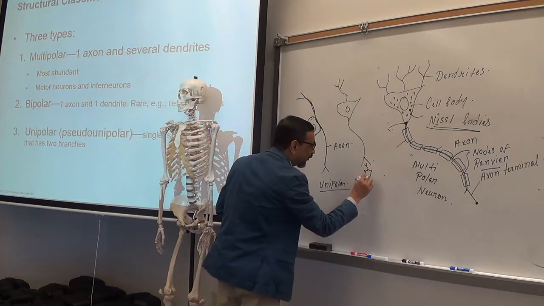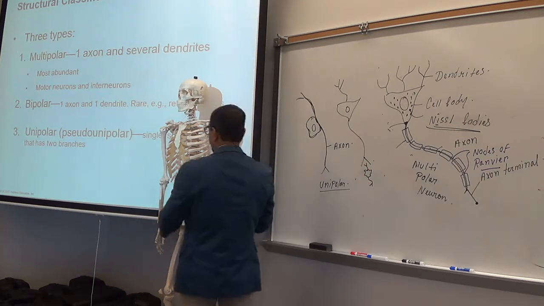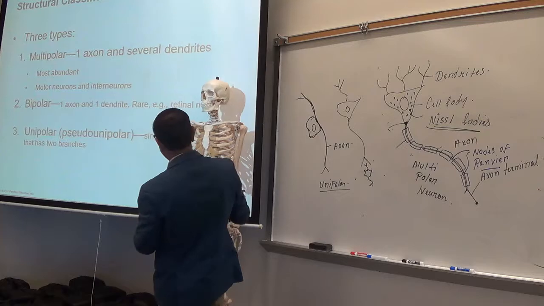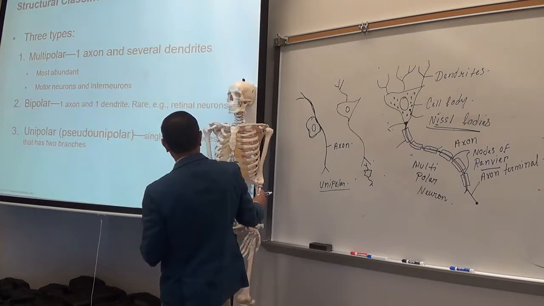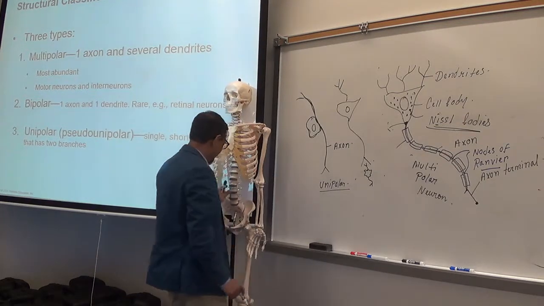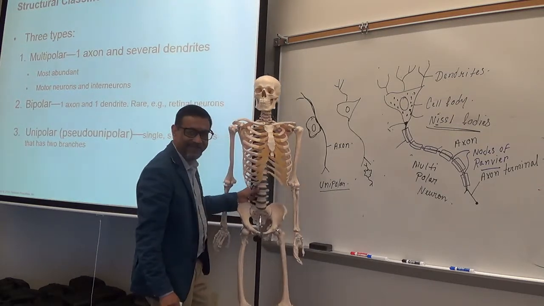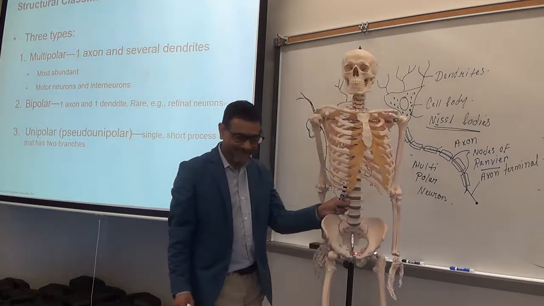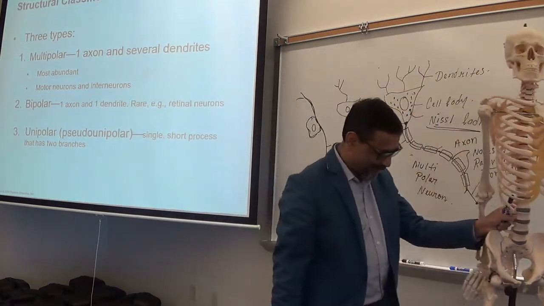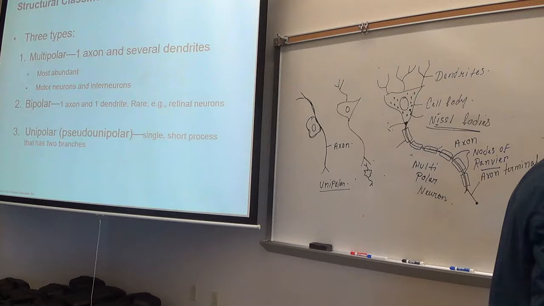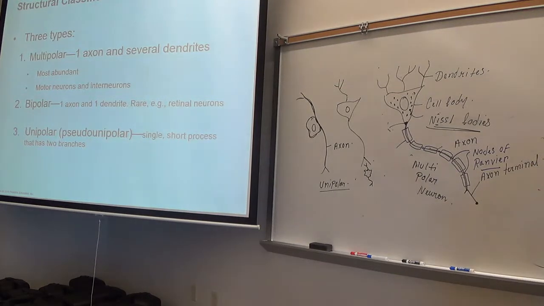Sir, can you move the skeleton, please? This one? This way or that way? Just out of the way so I can read it. Oh, okay. So you don't like him? I like him, I just can't read if he's in the way. Okay. I told you to like him, love him, hug him. Okay. We're gonna have him.